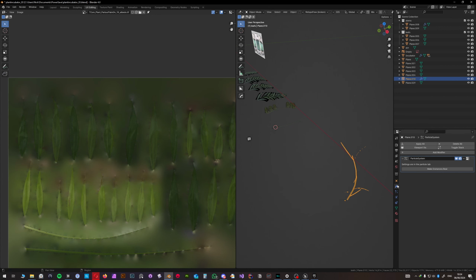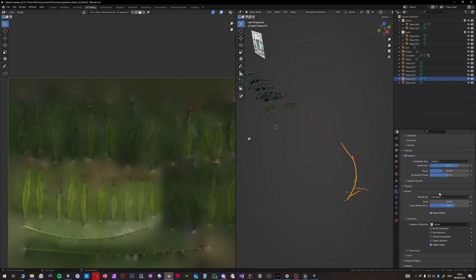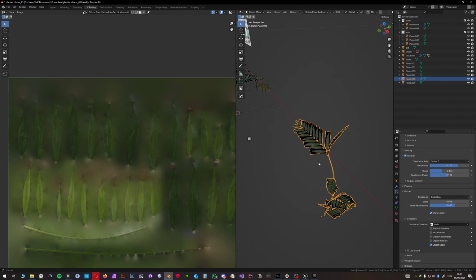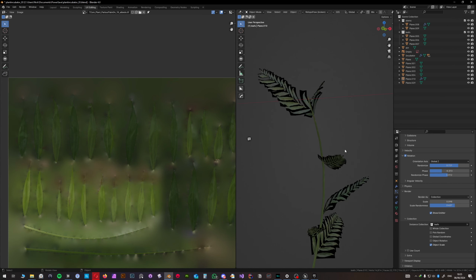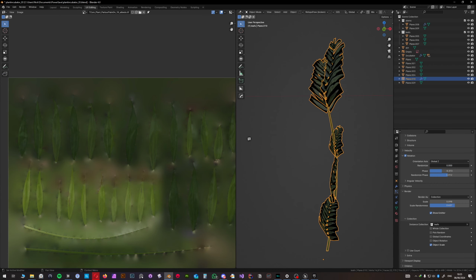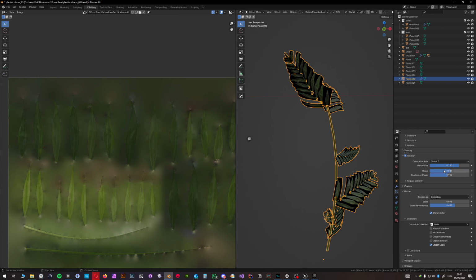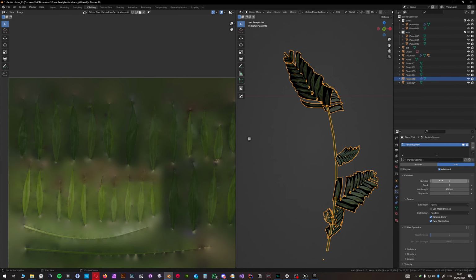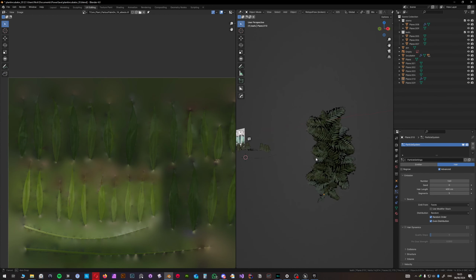Let me try that. So instead of using that collection of the stems, I might try to use the leaves collection. Honestly, that looks so much better. I mean, this one's rotated wrong, but yeah, I mean, it's not so bad, is it? Just increase it. There you go.